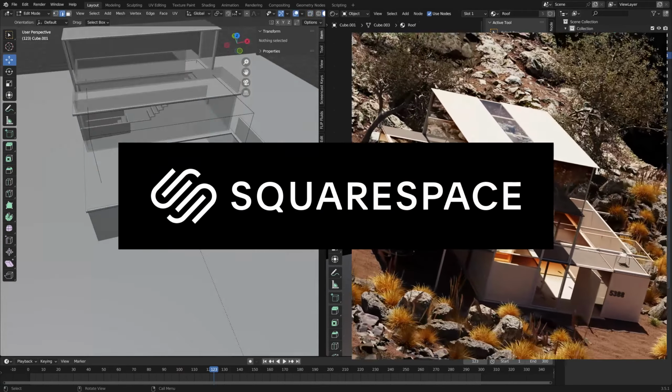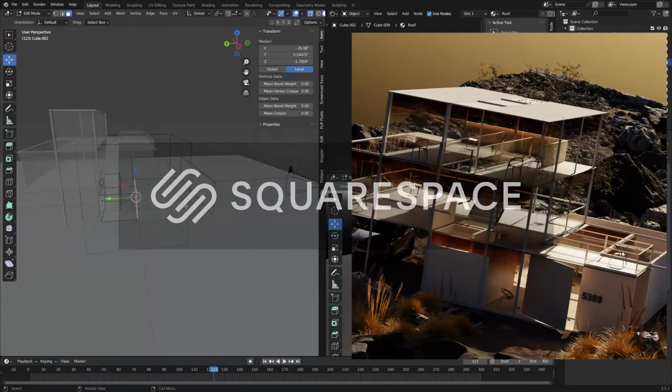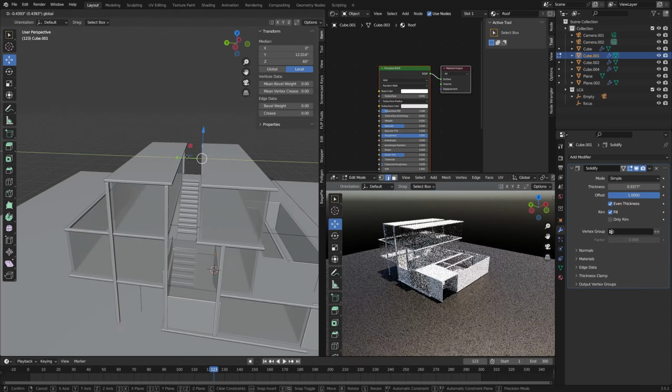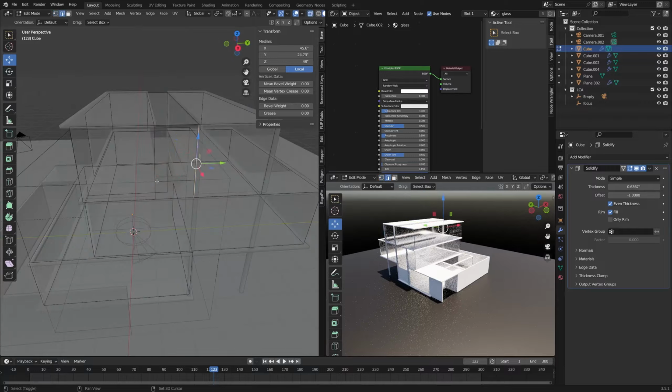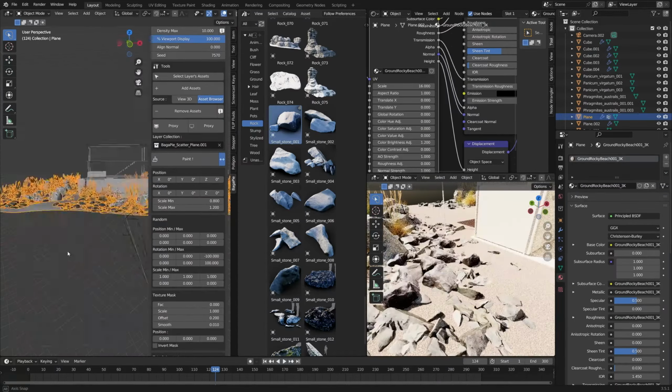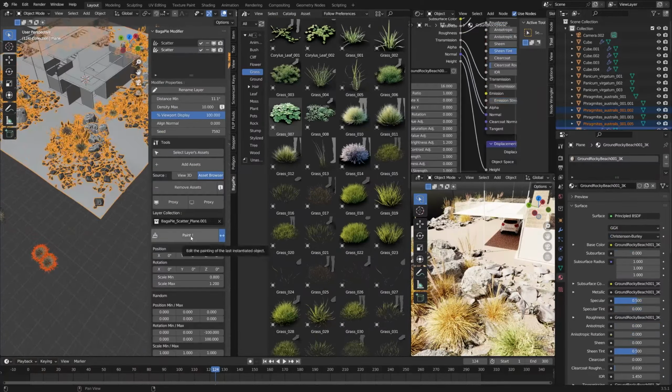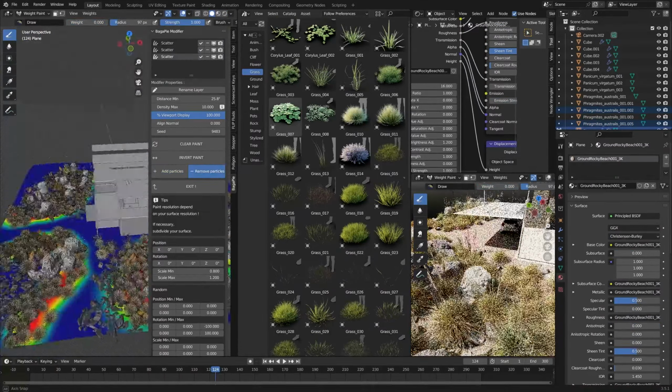Squarespace, we're going to take a look at a time-lapse creation of the letter Z post from my recent 36 Days of Type project. It's mostly centered around architectural sketching in Blender, and then I also went to town on the environment using a cool new add-on that I found, but stay tuned and let's get started.